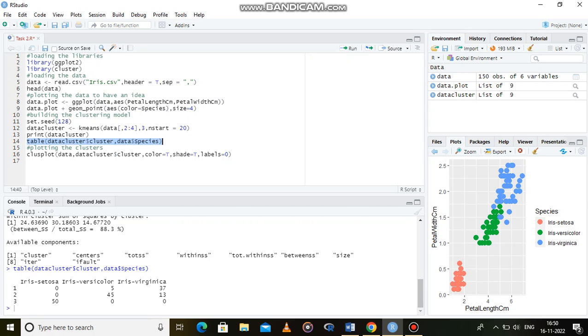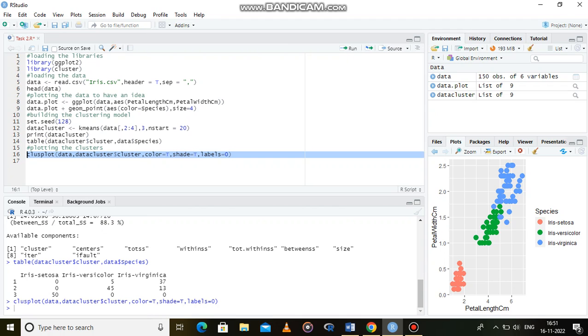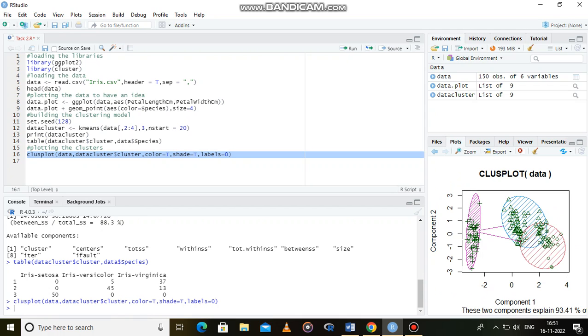So now we can use this library, cluster, which we already installed, to use this function called clusplot, with data cluster, compared to our original data, and we can run this. So we get this. Sorry, I think I missed another.